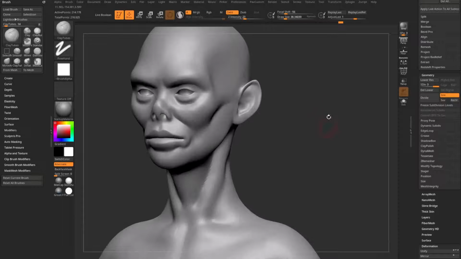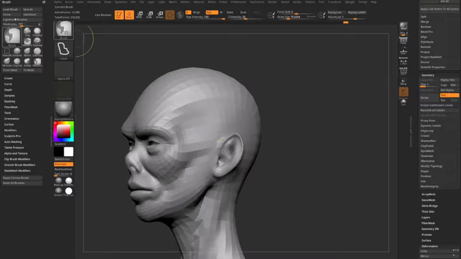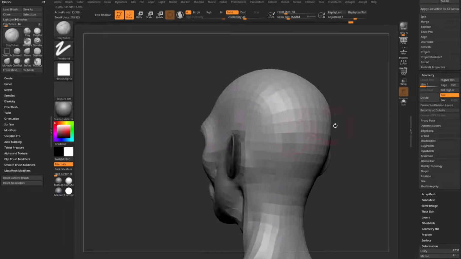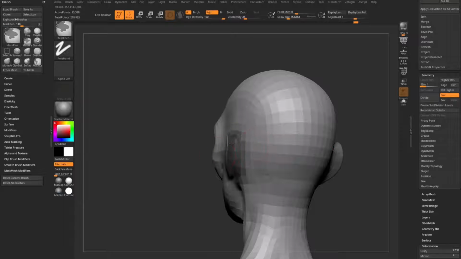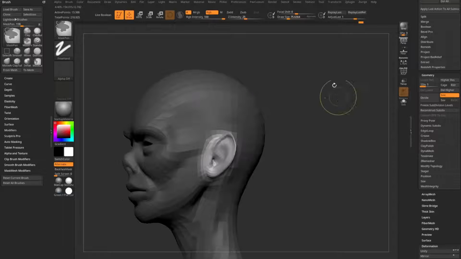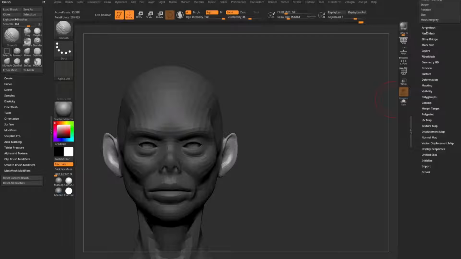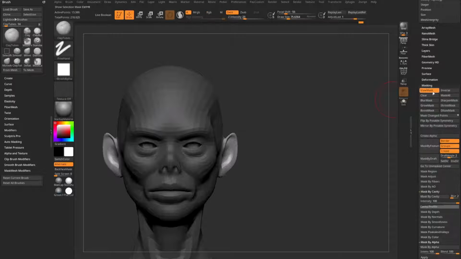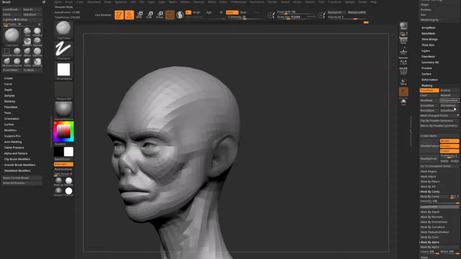Oh, one thing I do want to call out. Remember when, if you didn't have the morphs for the ear, let's drop back down to subdivision level 1. Let's just mask this ear. Let's hold down Control, select mask pin, and mask this ear area here. That's actually Control drag to unmask that. Here we go, mask this ear area here. There we go. We can Control tap to invert our mask by Control tapping in the document. Just in case you need to know, you can also go over here to our tool masking menu. All of the hotkey stuff I'm doing in here, like Control tapping to blur or Control tapping to invert, is all in here. You can blur, you can invert in here, etc.